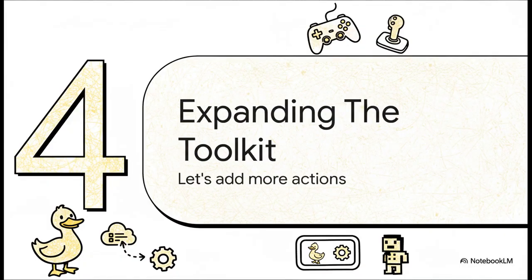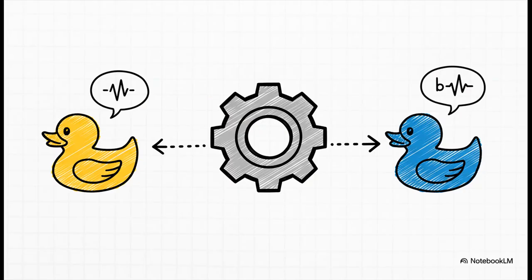The real fun begins when you realize you're not stuck with just one action. We can pack as many methods as we want into our blueprint, giving our ducks a whole toolkit of abilities. So let's add a few more. Okay, let's add a make_sound method. See how simple it is? It just reaches into self and grabs the sound for that specific duck.